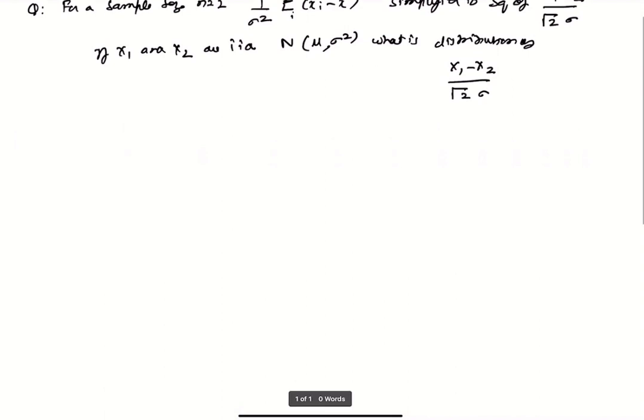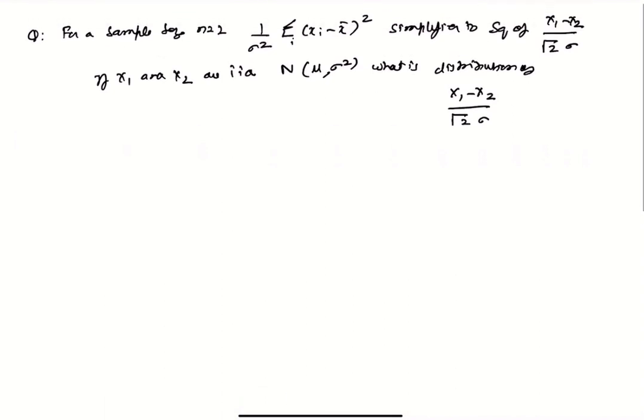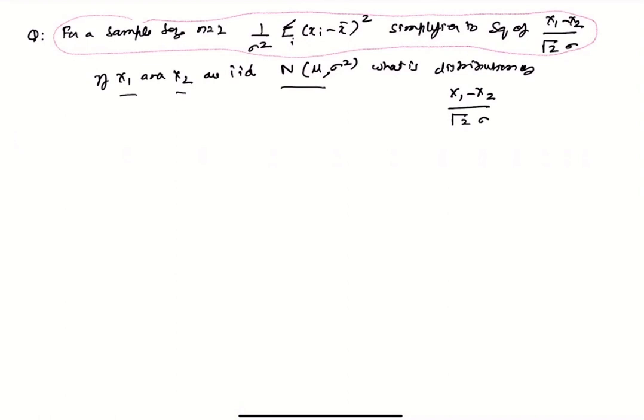So here what I feel is that this whole thing is a distractor and we only need to work with this. If there are two normal variables x1 and x2, then this is basically their linear combination. We can also simplify it as 1 upon under root 2 sigma times (x1 minus x2). So you are just subtracting x2 from x1 and then multiplying it by 1 upon root 2 sigma.